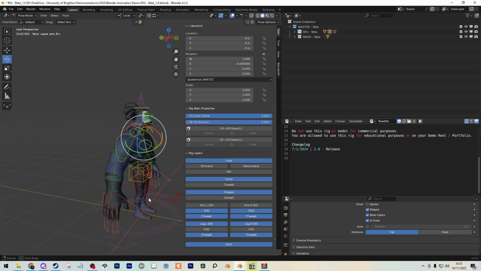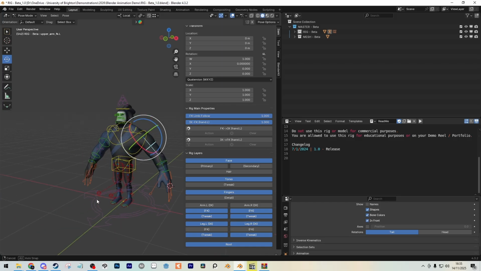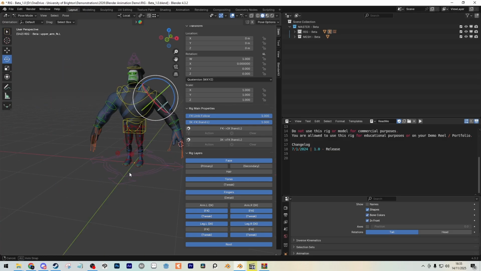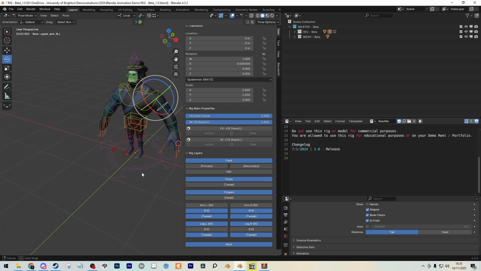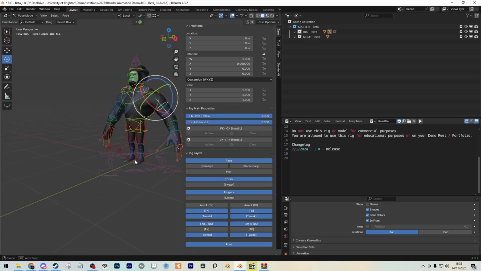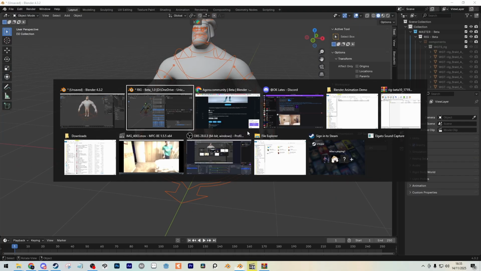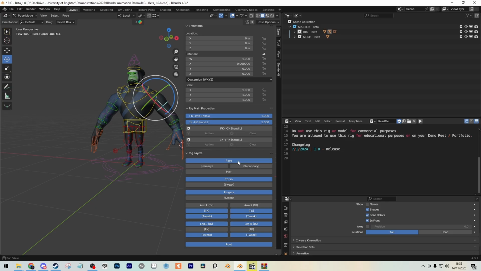So if you find that as an issue, you can just use this, but make sure you save a duplicate. But I'm going to do it on the other one, just to show you guys that it doesn't really matter which one you use. It's the same thing. You still have the same bones. It's just that you can't, for example, disable the face.